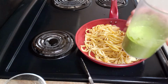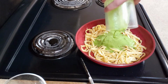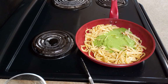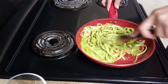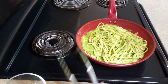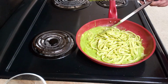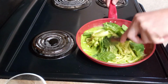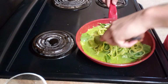Then we're gonna add our homemade sauce, the spinach sauce. Mix it nicely. Cheesy, creamy chicken pasta. And finally, we're gonna add some of the spinach. And that's it. Our pasta is ready. See, look at that. Cheesy.